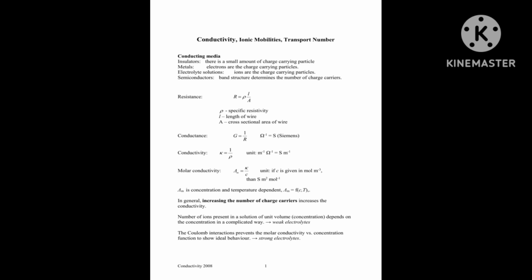Second, again they have given, the resistance of the same cell when filled with 0.02 mole per liter KCl solution. Again KCl solution is there, but now the concentration has changed. In the beginning it was 0.1, now it is 0.02. When they have filled 0.02 mole per liter KCl solution, that time its resistance was 520 ohm. Means in the beginning it was 100. When the concentration changed, then the resistance changed. Now it became 520 ohm with the second solution, means 0.02 mole per liter.